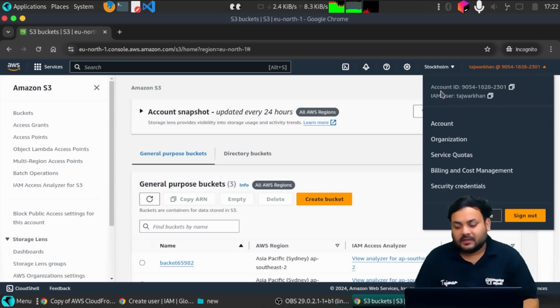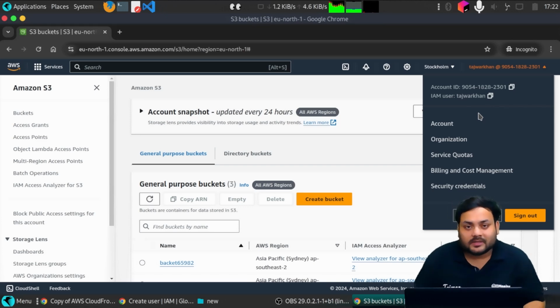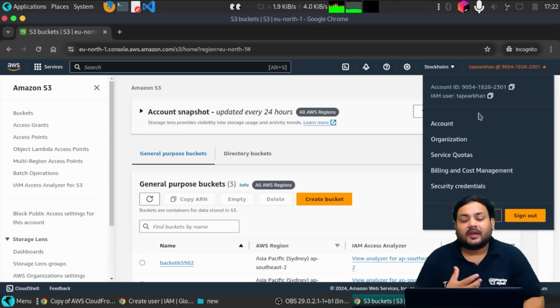You will see this is the account ID and this is the IAM user Tajwar Khan. This user doesn't have the actual account. This is just an IAM user, and we have given some permissions to this user, and this user can only work with S3, not with any other service.